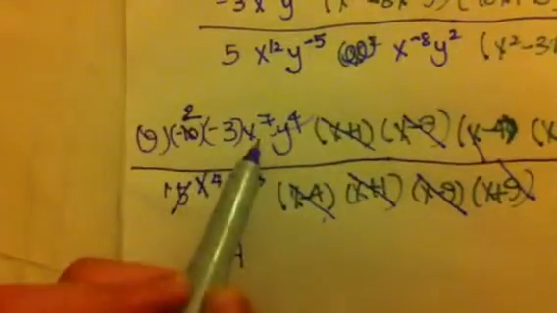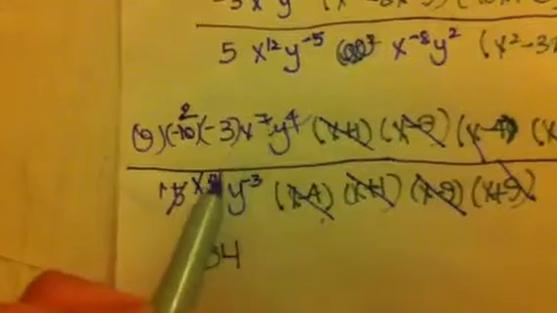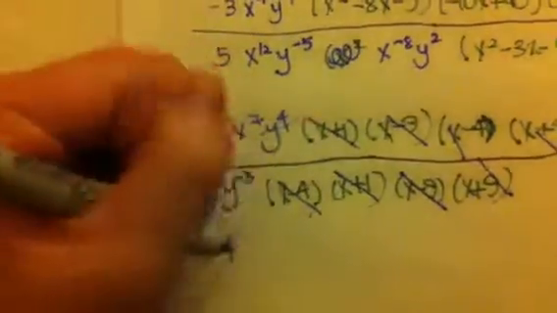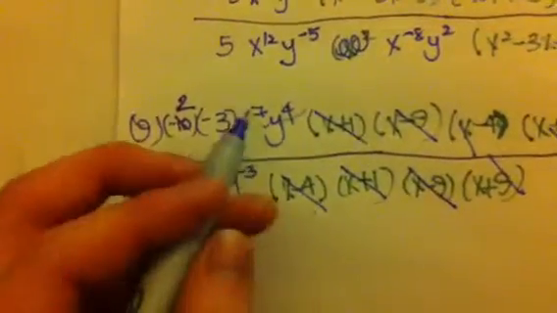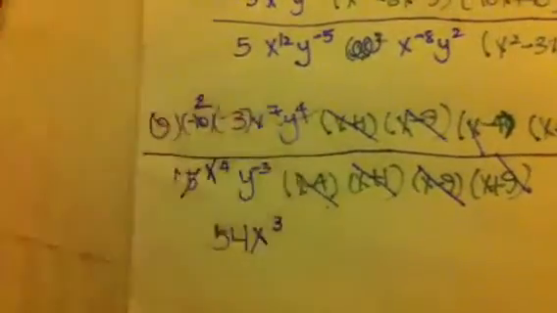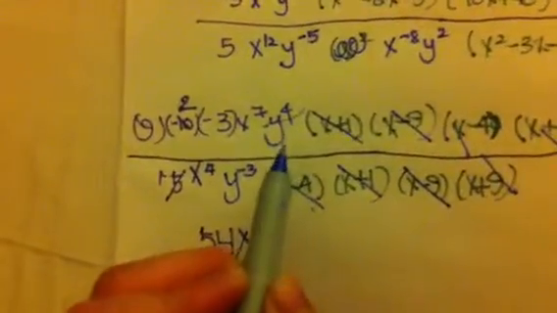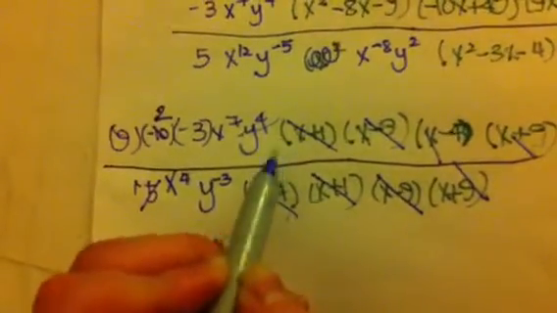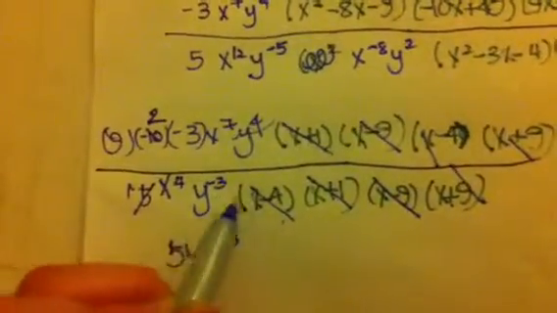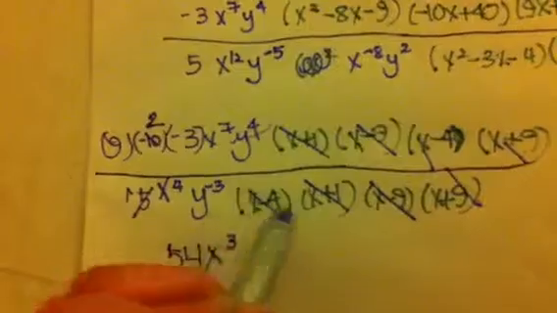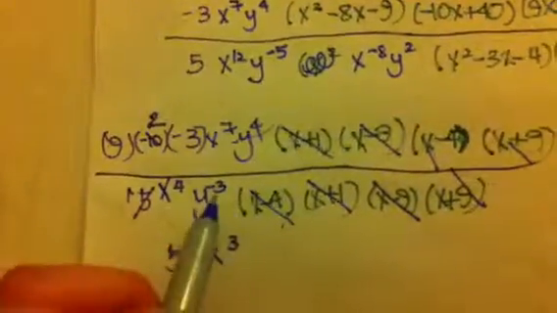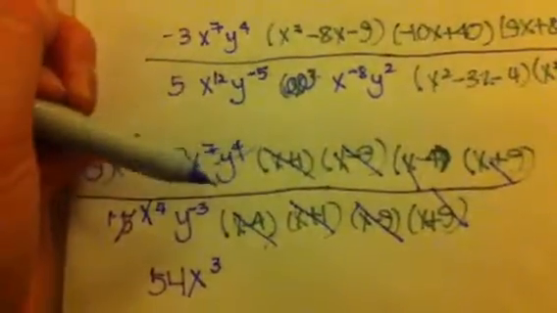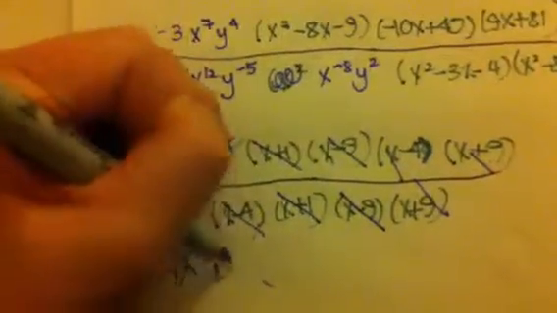All right, now we have x to the 7th on top and x to the 4th on bottom. If we have 7 x's on top and 4 on bottom, how many can we cross out? We can cross out 4. So we will have 3 on top. Remember, the shortcut there is, when the bases are the same and you're dividing, you subtract the exponents because they cross out and make a 1. Now we have y to the negative 3 on the bottom, which we can rewrite as y to the 3 on the top. Because remember, when we have a negative exponent, we can move it to the top of the fraction, because negative exponents are reciprocals of positive ones. So we have, or you can say 4 minus negative 3, which is 7. So we have y to the 7th.